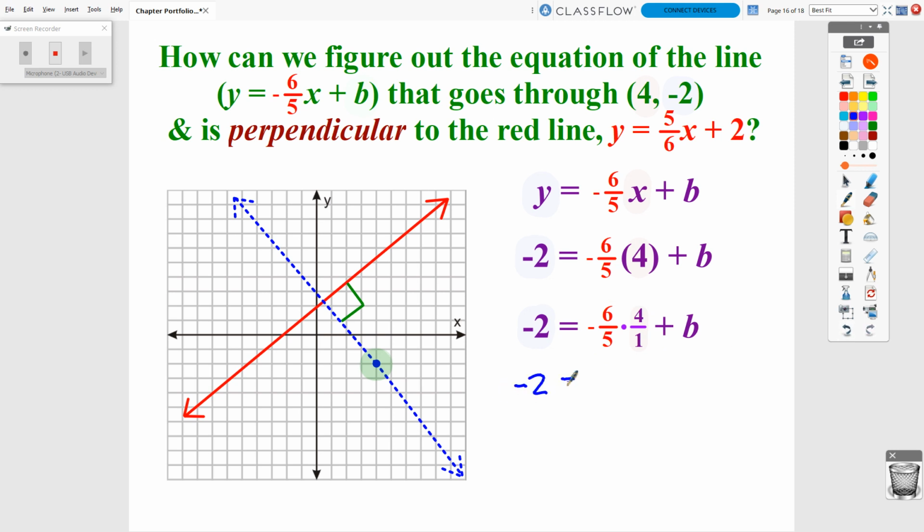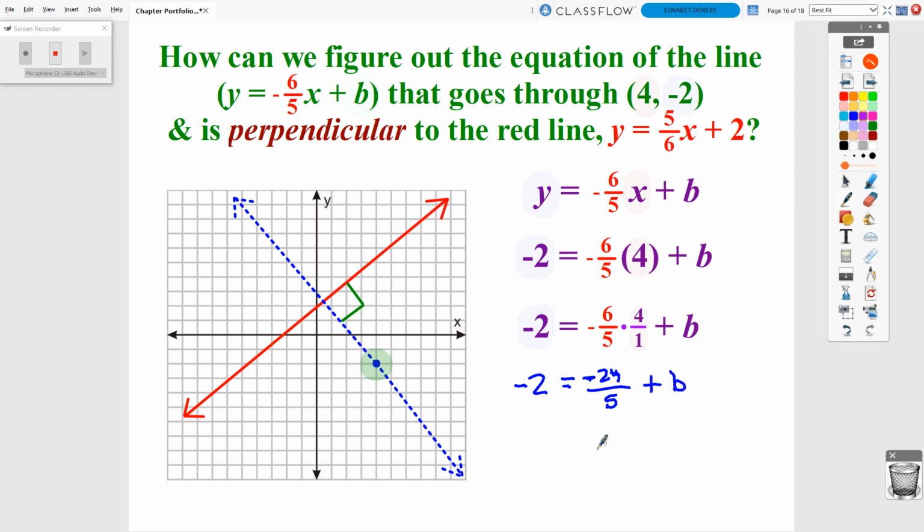So this will be negative 2 equals, so again, multiply across. Now, this is a little bit different because I have this negative. Does the negative go with the 6 or does the negative go with the 5? To be honest with you, it doesn't matter. But it doesn't go to both, because if the 6 was negative and the 5 was negative, what's a negative over a negative? It's a positive number. But this is overall a negative slope. So if the fraction is negative, I usually just apply it to the numerator. So we'll call this negative 6 times 4 is negative 24. And then on the bottom, 5 times 1, 5, plus b.